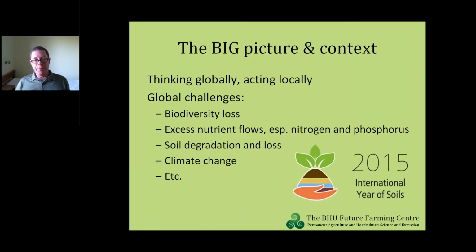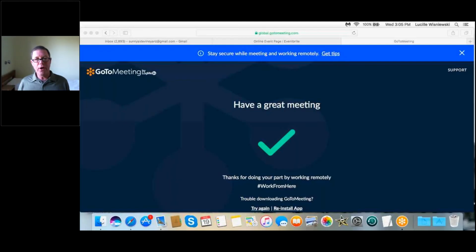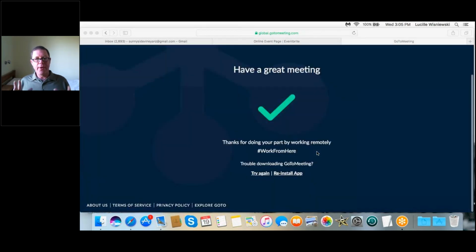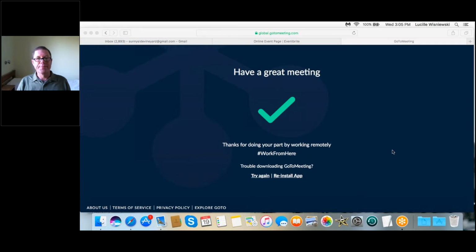As I'm working in this space, the context and how I view these things is in terms of farming, growing, horticulture, agriculture, in terms of the global environmental challenges we have. So all the things here: biodiversity loss, soil degradation, climate change, etc. So that old adage, we're working on our farms, but we need to think about how our farms, our vineyards and all the rest of it impact our global environment.